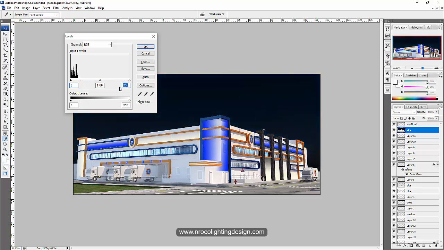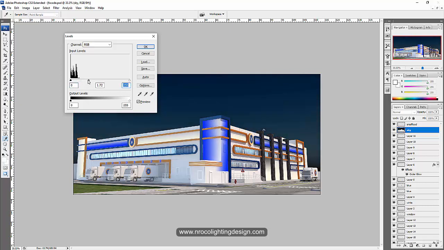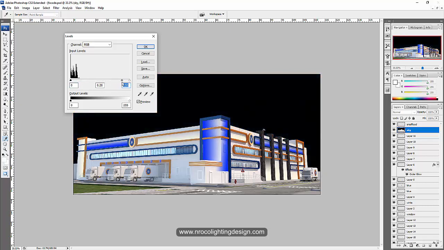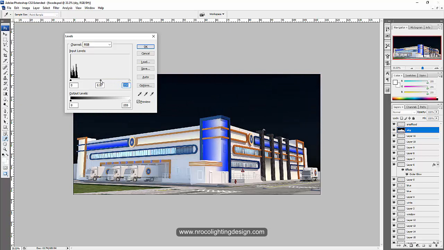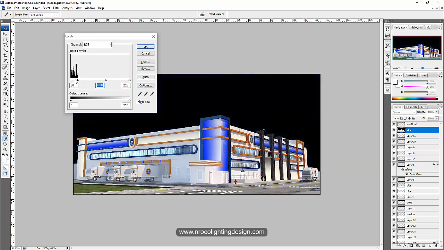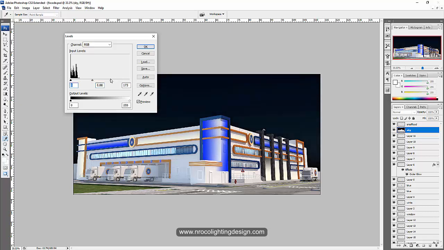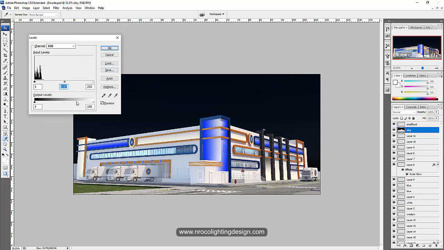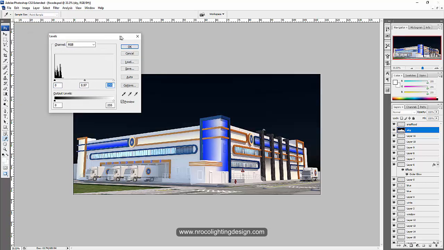See this one? And if I drag the middle, you can see the contrast between the brightness and the darkness of this sky. Okay, so it depends on you how you will make the sky darker or brighter. It depends on your presentation. But most of the time, I just make it like 7 a.m. darkness or a little combination of sunset and darkness. So not totally dark like that. So yeah, Control L is the key on that one.